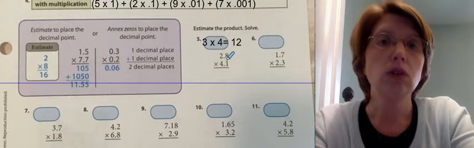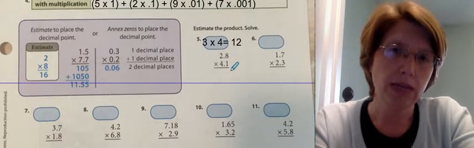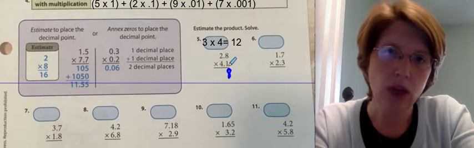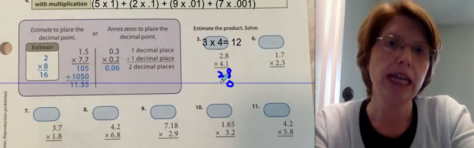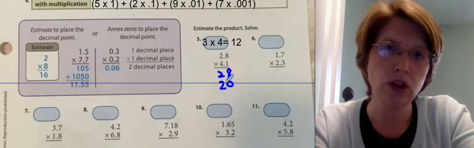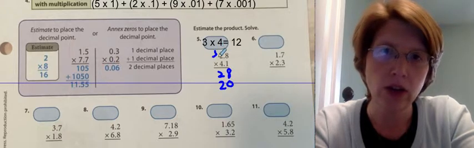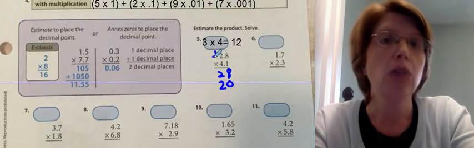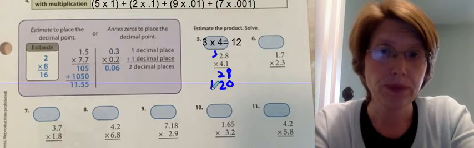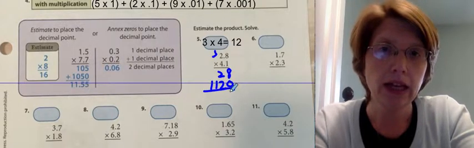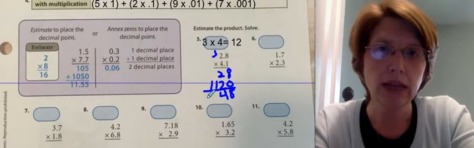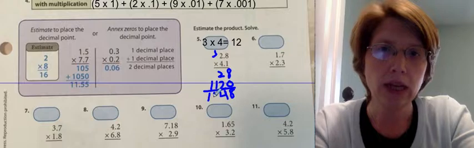Now, we just multiply. So 1 times 8 is 8. 1 times 2 is 2. Then we're going to go to the next row, and we need to put a 0. 4 times 8 is 32. We put our 2. We carry our 3 over here. 4 times 2 is 8. Plus 3 is 11. Now we're going to add 8, 4, and then bring down the 1 and the 1.